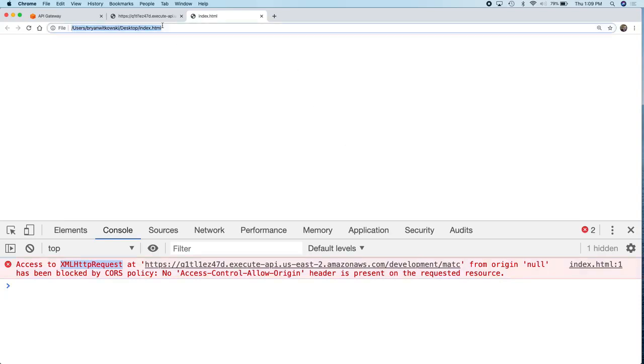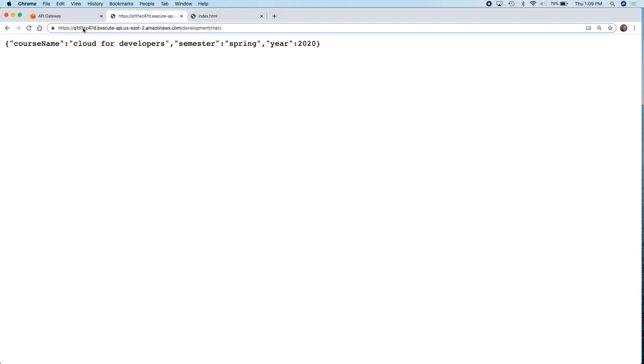My HTML file is not on the same domain as my service, so by default, my request is going to get blocked. That's what the cross-origin resource sharing policy does: it blocks those requests if they're not from the same origin. I don't want it to be blocked. It's an API. I want external users to be able to use my API.